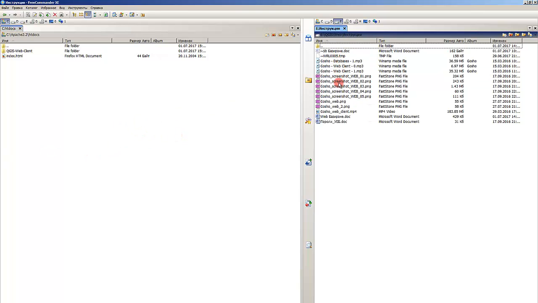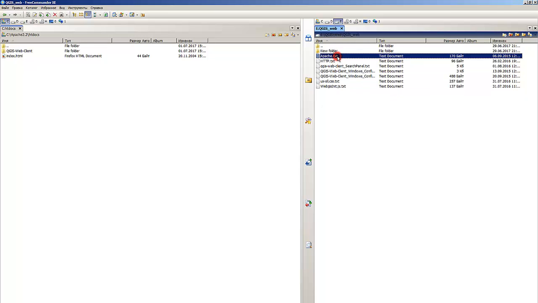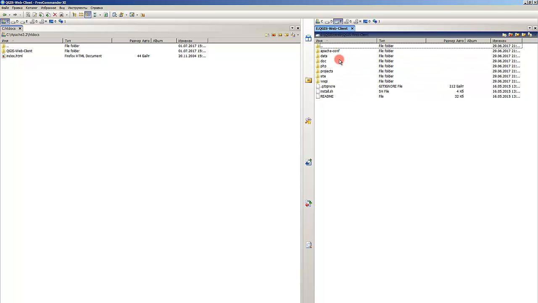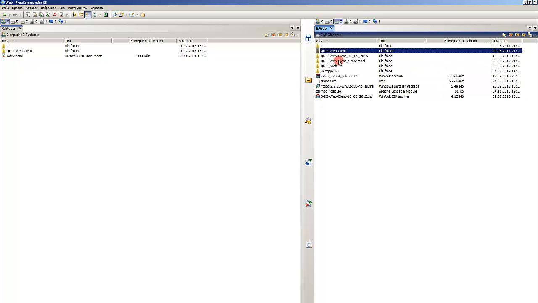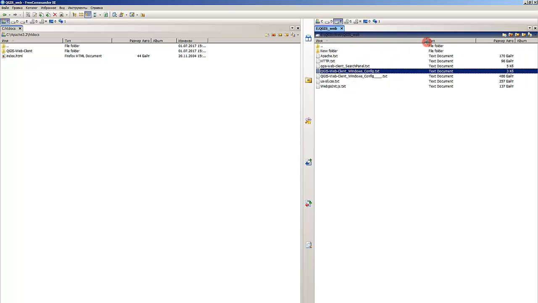Now we will just go to the instructions here. And I've pasted them in a text document.